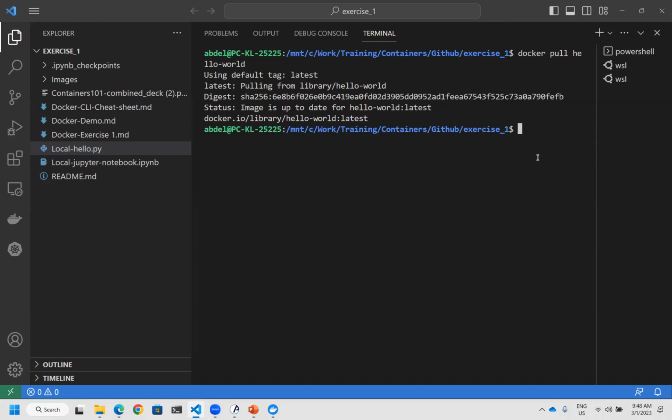You can do it, but we're going to see how to delete the image. It's like an overlay, so it's not a problem. RMI, exactly. But before you use RMI, you have to stop any container which is using this image. This is something that you have to think about.